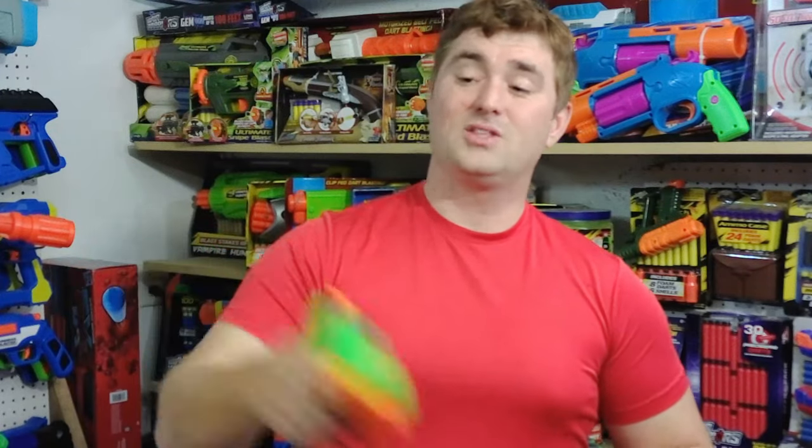Now, I say this is not the least because this is actually one of the best blasters, period, in the Adventure Force lineup. For the fact that it's a great little blaster for a very cheap little price of under $4. This thing retails for $3.97. And it is a front load. You got 4 shots. And it packs a decent little punch. You do have to manually rotate the cylinder. That actually bounced out of the dart catcher, so it didn't do its job, and hit the camera in the back.